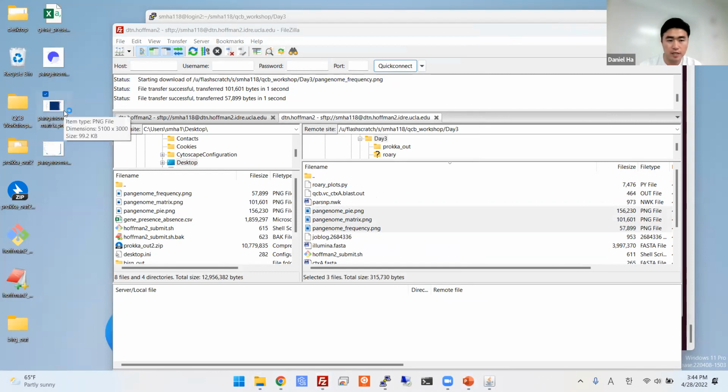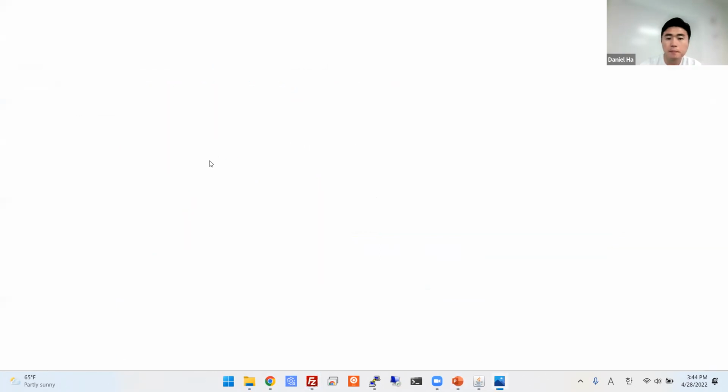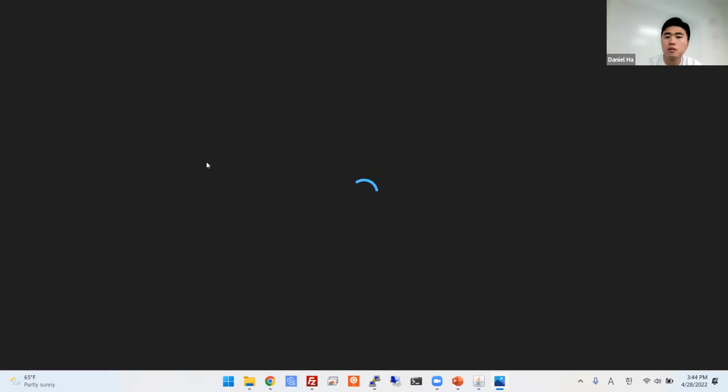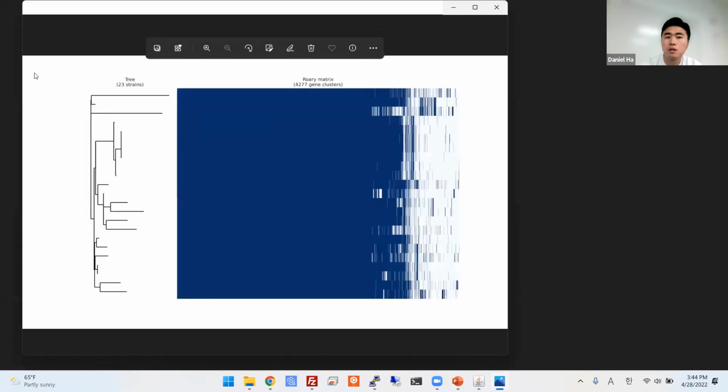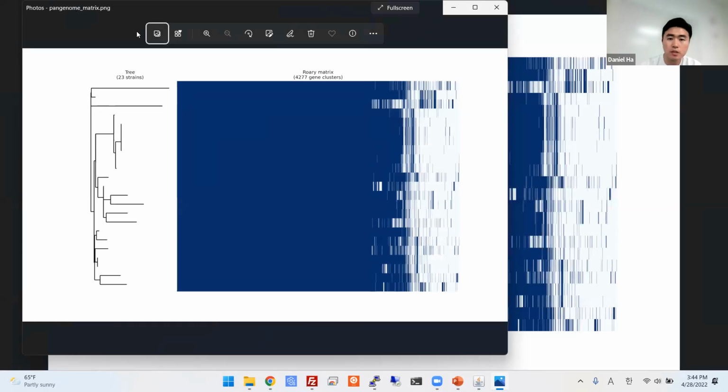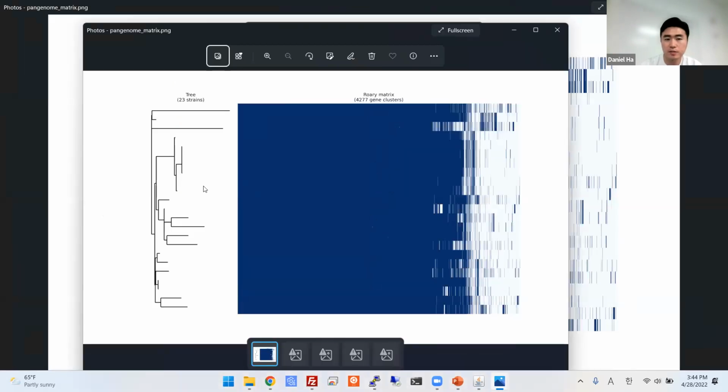Yeah, so for now you can open up this one. So the pan genome matrix. So this clade is a specific clade from yesterday's SNP tree. This specific clade has the Korean strain.